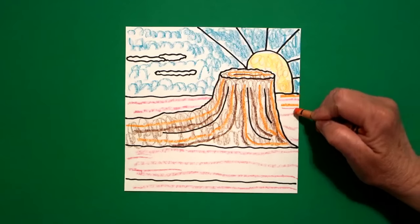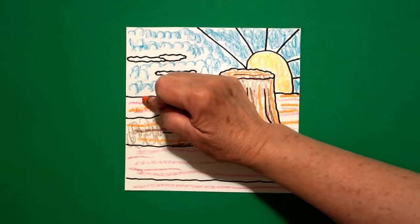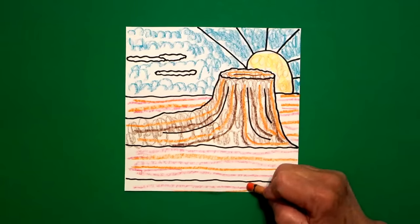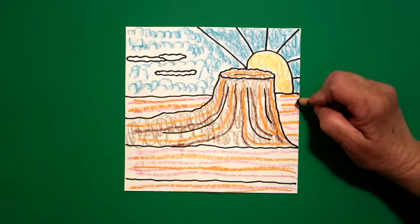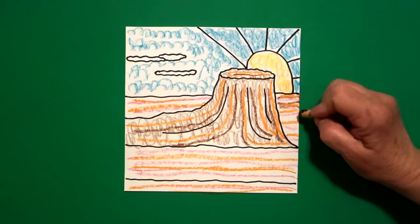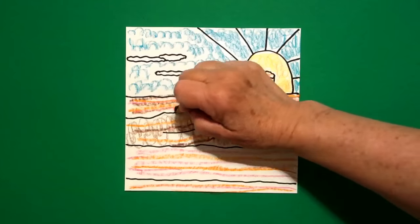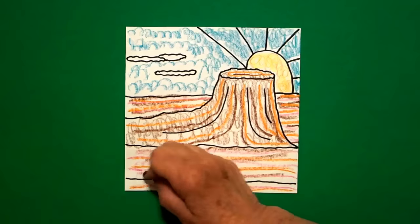So I did a pink stripe, striated desert look, southwest look, and I just drew straight lines of color. I'm not coloring it in, I'm just drawing straight lines of color. And then I took my brown and filled in any place that still looked white with a brown stripe. So my background colors look different than the colors of my plateau. Okay? All the way down and across.